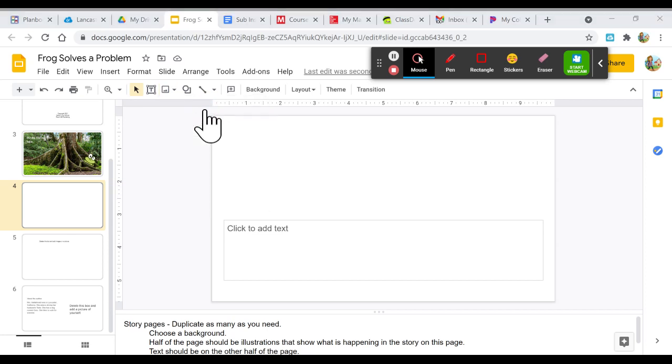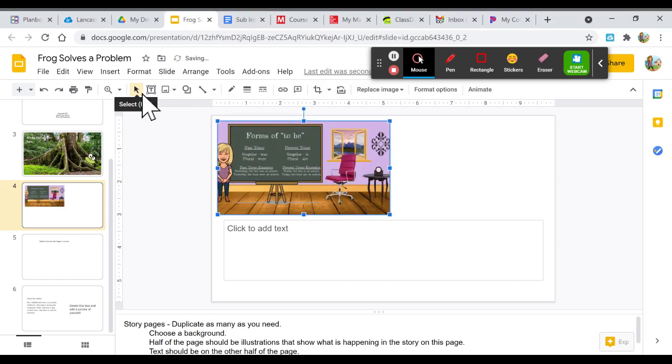So I saved a picture to my computer. Not really, you can see I have a lot of things for school. So let's go ahead and let me just use this, pretend this is a picture of a frog that I drew. So you just double click on whatever's on your computer and it puts it right into the slide. Okay, this has nothing to do with my story, but if I had drawn a picture of a frog, if I had created a picture somewhere else, I can upload it into there.